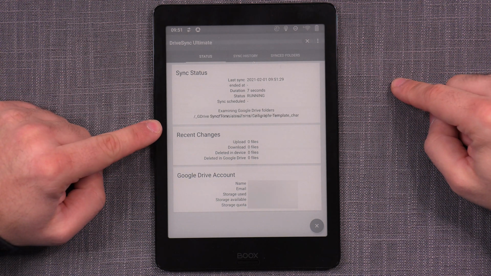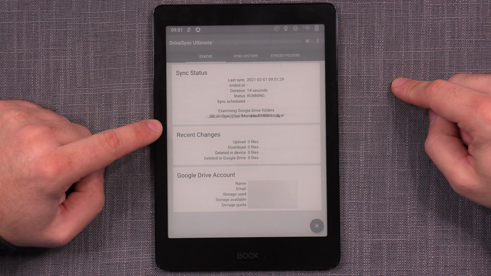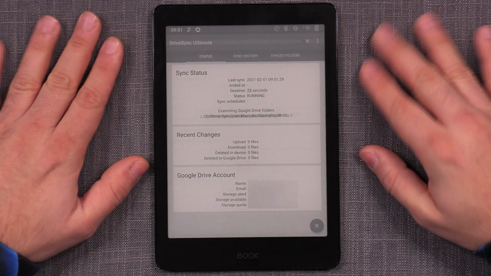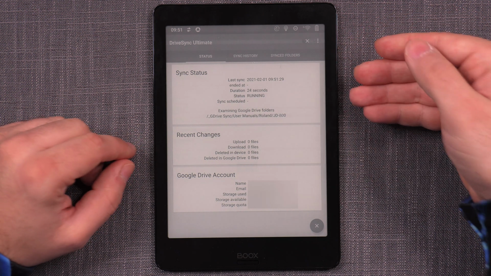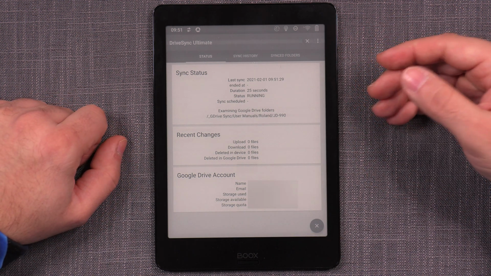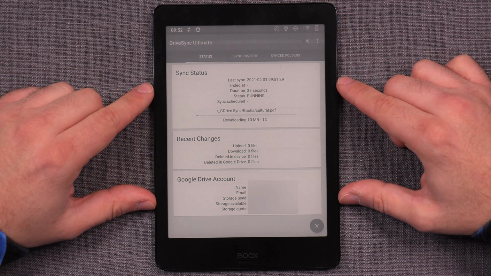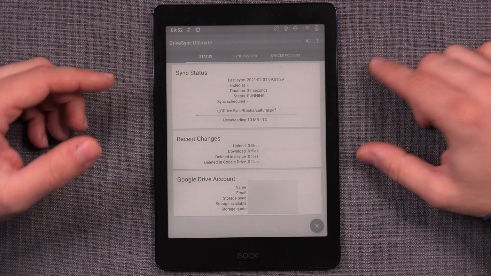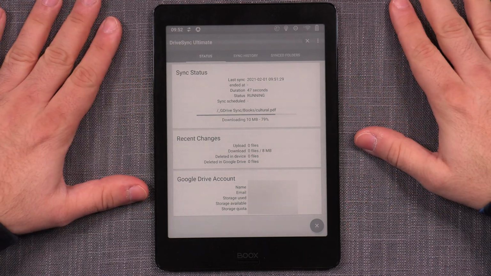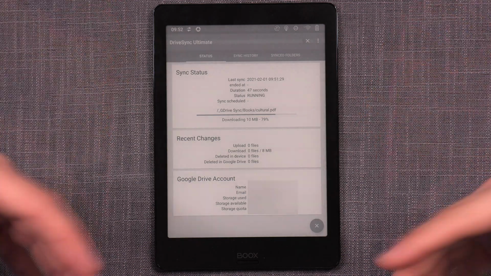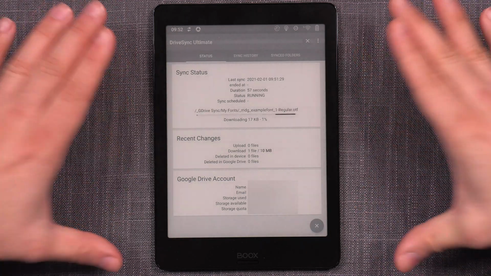As you can see, it's going quite quickly through everything, monitoring what I have and what I don't have. Once it's done examining the Google Drive folders, and remember, I have a lot here, it's going to give me a report and start the synchronization process. There we go. Now it's examined it, and it's starting the download process, and it's actually synchronizing everything. So without any problems at all, I've now established a connection, and I am restoring my entire library here.